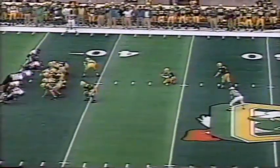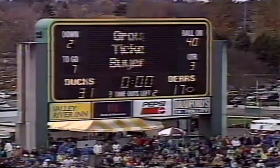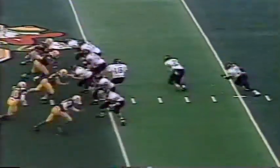Danny finds a crease and picks up 15 yards and a first down. Oregon is in what appears to be scoring position, but we don't take full advantage. Danny gets sacked — really didn't have much of a chance, but lost more yards than we'd like. I was in between punting and kicking a field goal, and once I saw where the ball was placed, I said field goal — 54 yards. He had the distance but had to hurry out. He misses, but not by much — one of the rare misses for Tommy Thompson in the last month or so.